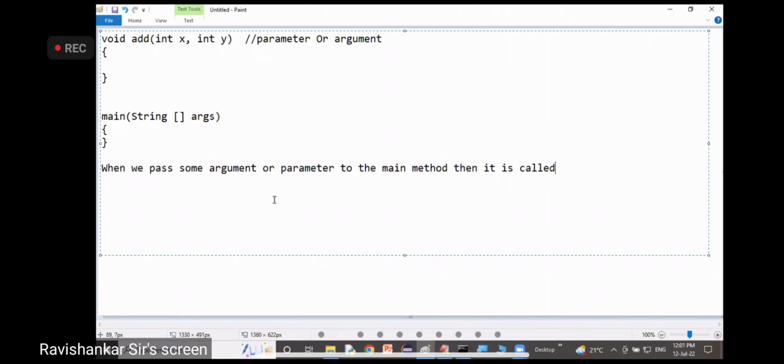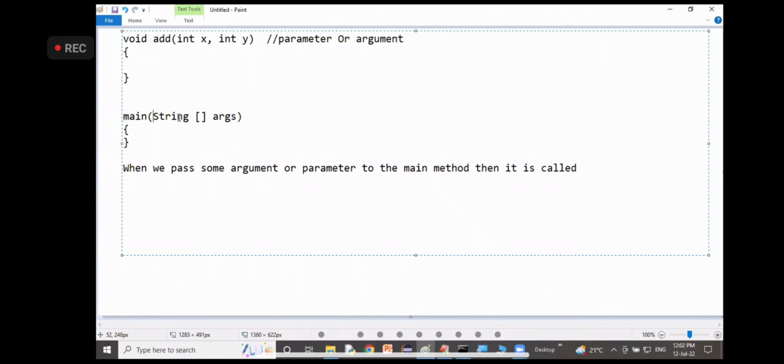In any normal function, if you pass a parameter, it is called parameter or argument. But inside main, it is not called parameter or argument. It has some different name.